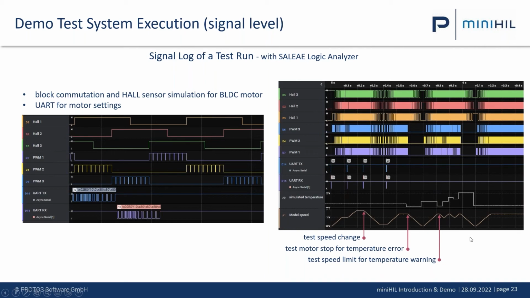And the last test case would be the test for motor start if you reach a recovery temperature. So for example, if the temperature gets in the good range again, the motor recovers and continues its work. So those would be typical use cases for a motor control system.